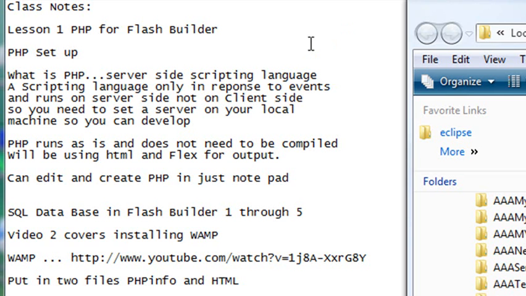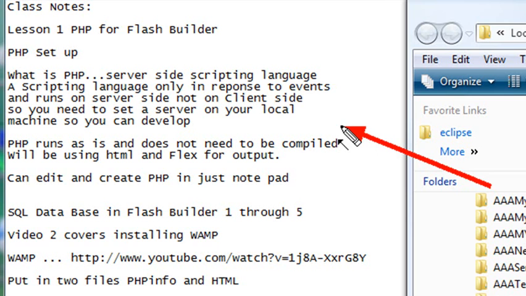So basically, you just create some code, and through the use of a PHP tag, your server knows, hey, that needs to be processed. And it processes tags, inputs and outputs, talks to databases, and creates web pages. So it's very interesting and very useful. If you're going to learn a server-side scripting language, learn PHP.